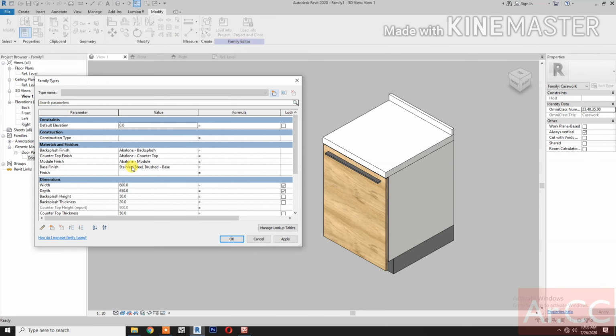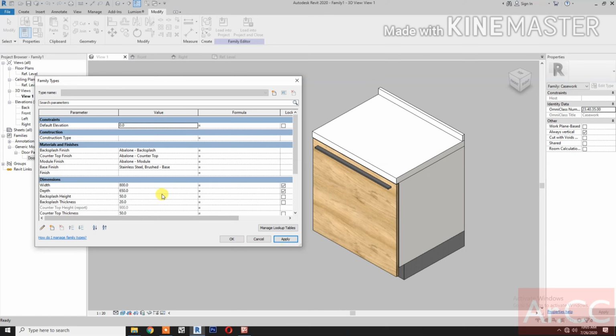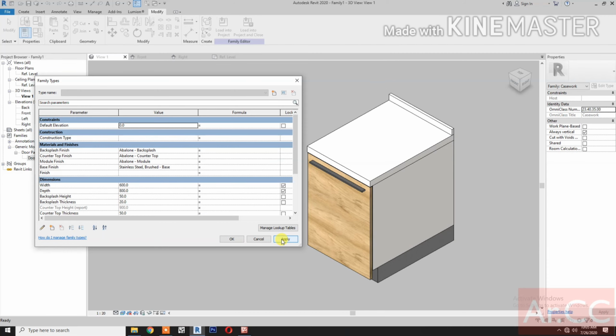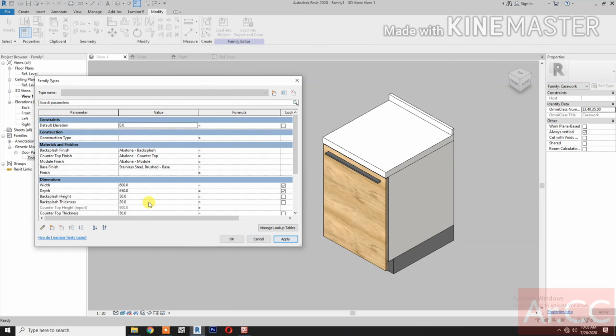Next, go to family types. Let's try the parameters. Change the width to 800. Go back to 600. Depth 800. Okay, perfect. Go back to 650. Apply. Backsplash height 500.